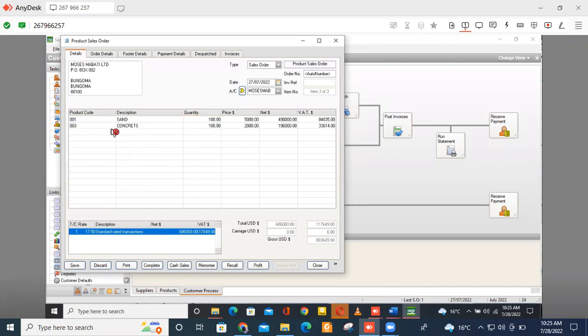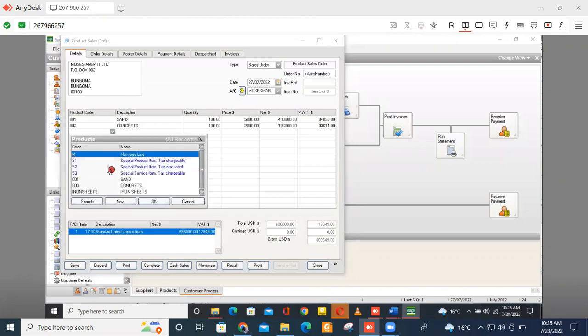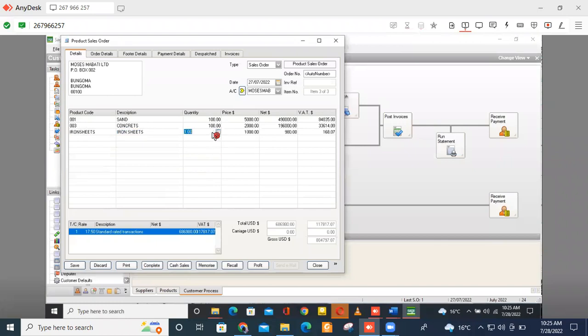Then you can select another one here, which will be iron sheets. So with these iron sheets, you assume the customer bought 50 iron sheets or 80. So it will be the quantity. So it will be total 80 iron sheets in this case. So after doing so, you need to indicate the date. So our date here is 27th July 2022.